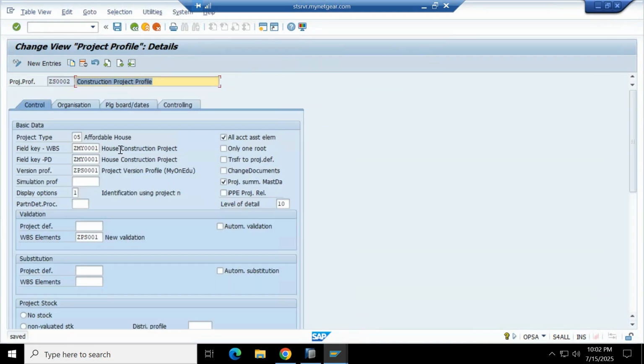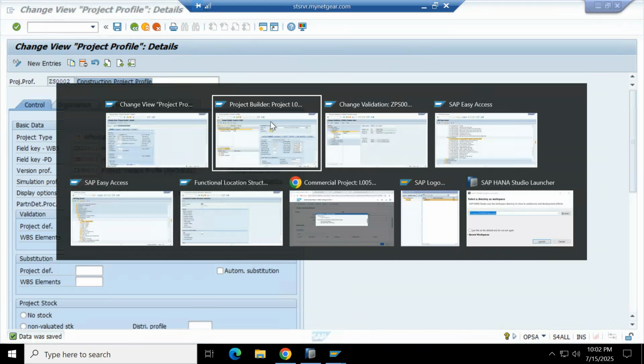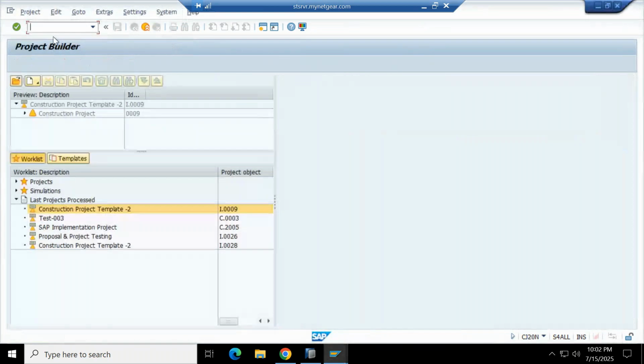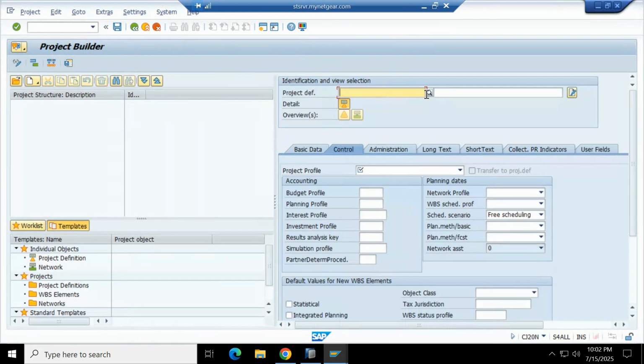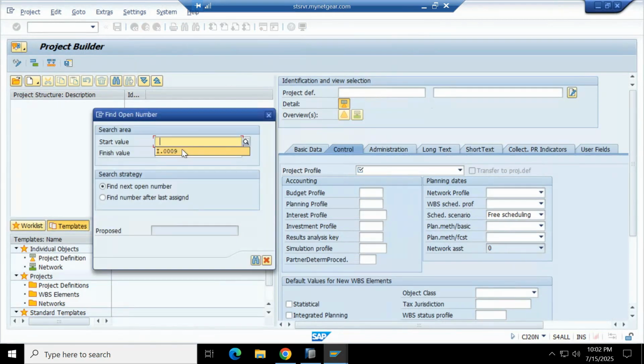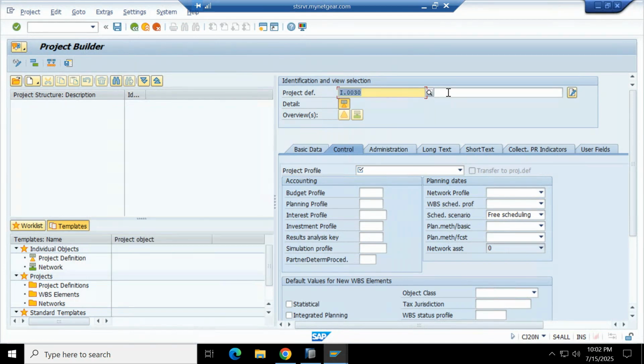Now let me create a project using the same profile. Go to project. Test project, construction project profile.